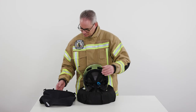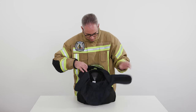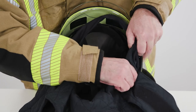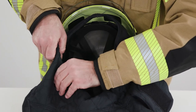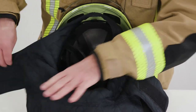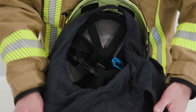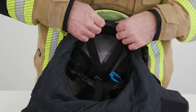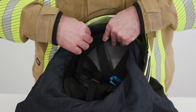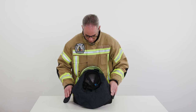To attach the Dutch type cloth version to the helmet, first insert the ends of the neck protector holder into the helmet at the front retainer ring on the left and right. Then fasten the middle attachment points of the neck protector holder between the helmet shell and the back retainer ring until they audibly click into place. Insert the four attachment points of the neck protector holder into the front of the front retainer ring until they clearly and audibly click into place.